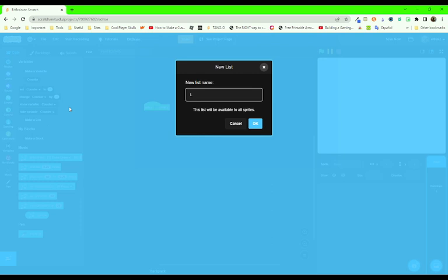So, this will be commands. I don't know if I should make it main commands or something. So this will be the commands we have. And then I'm going to do command index.